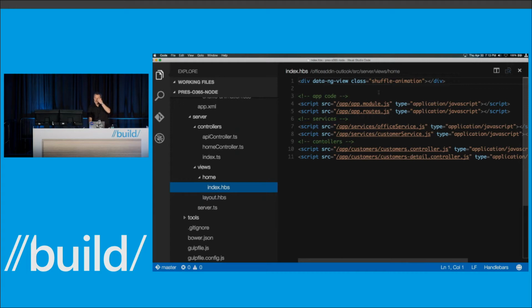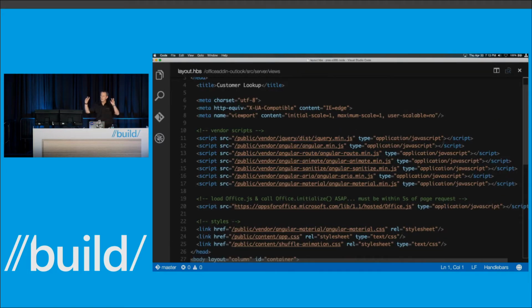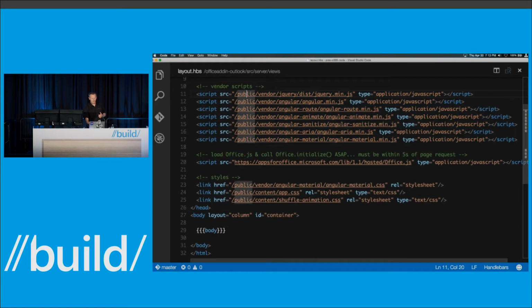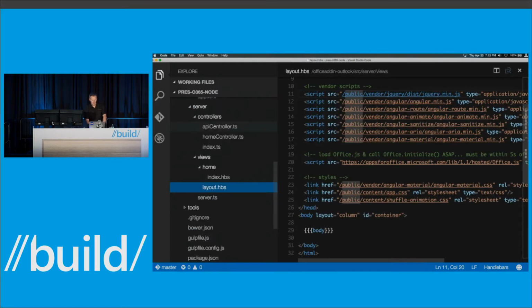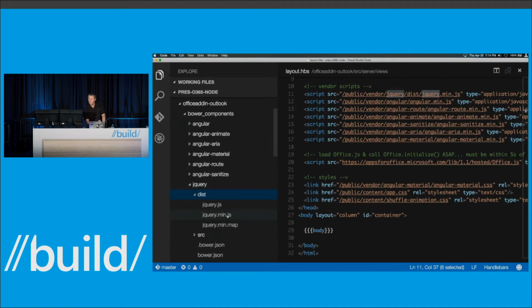Now, this file right here is actually getting merged the same way that we do with like an underscore layout or shared view that we have in ASP.NET MVC. This layout.hbs that we have in the root here, this is my main HTML file, or my master page, you could say, inside of my application. So here I've gone through standard stuff. There's all my vendor scripts that I've defined. Remember here, they're in /public/vendor. That's going to map to the Bower components. So then I go /jQuery.dist. So there's jQuery, distribution, and then there's jQuery.min. See how that works out?